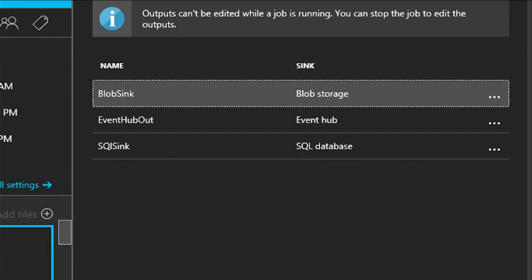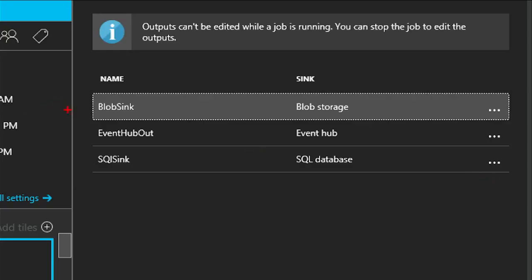And let me zoom in here too. We've got data that is going out to Azure Blob Storage. So for this particular scenario, we're taking this data that's flowing in real time, and we want to have the full data that's being written out to our Blob Store. We also have an Event Hub out destination. So basically we're writing it back out to the Event Hub so that it can be processed further by other Stream Analytics jobs, or in this case by an Azure machine learning algorithm, so we can do real-time analytics on top of it downstream.